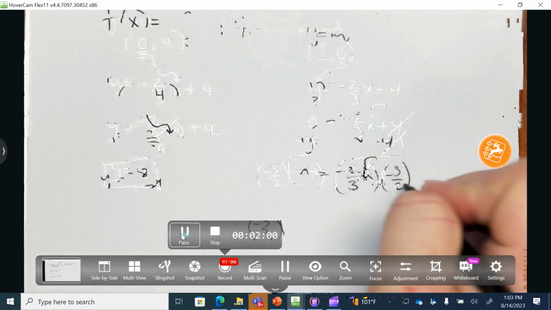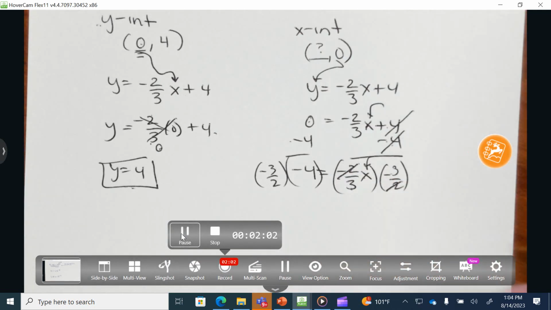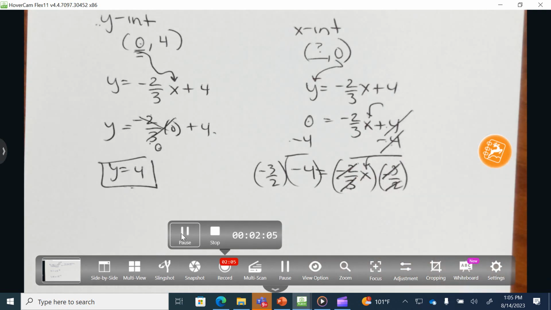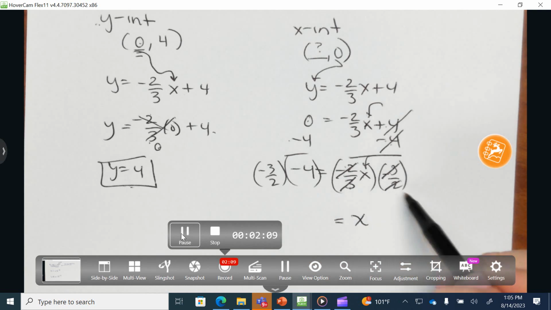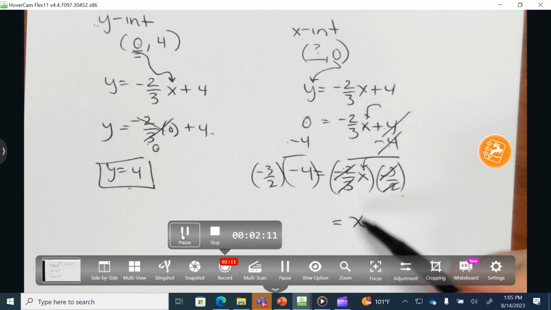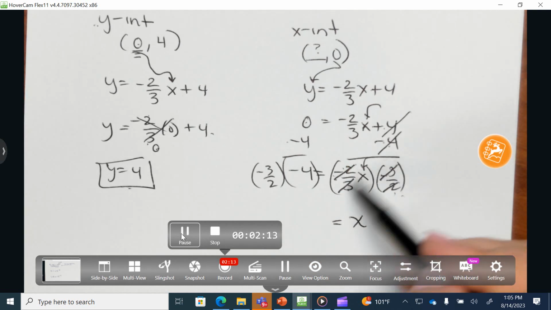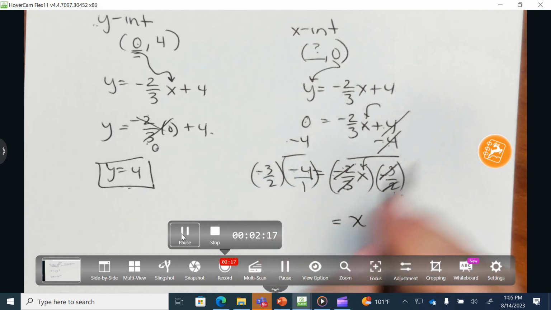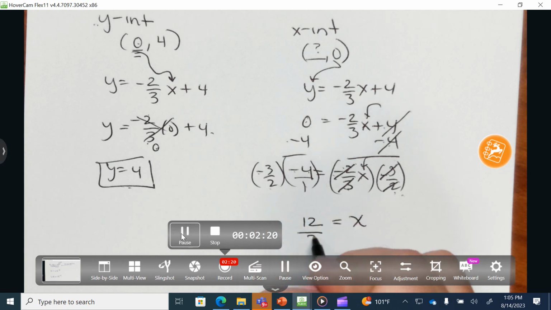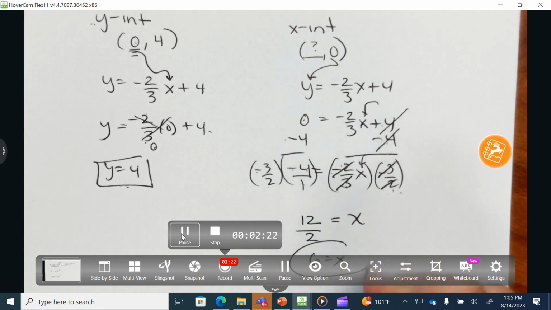Okay, so negative 2 and negative 2 are going to reduce to 1, 3 and 3 are going to reduce to 1, or you may use the word cancel out. Technically, they just reduce down to 1. Negative times negative is a positive. 2 divided by 2 is 1. 3 divided by 3 is 1. On the left-hand side, negative 3 times negative 4 is 12. 2 times 1 is 2, and 12 over 2 reduces to 6.